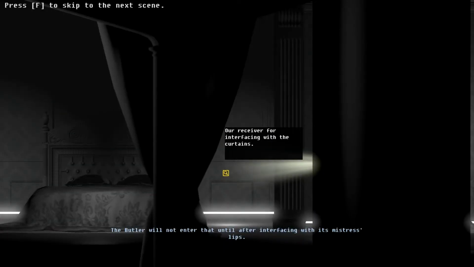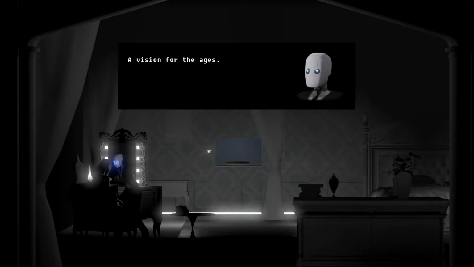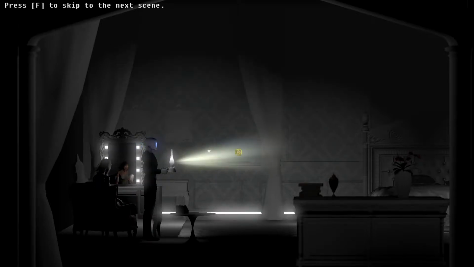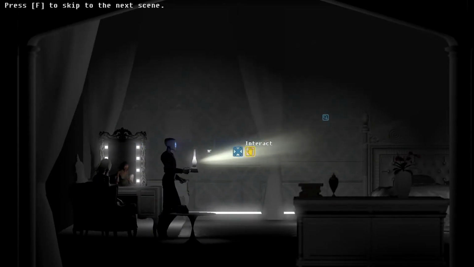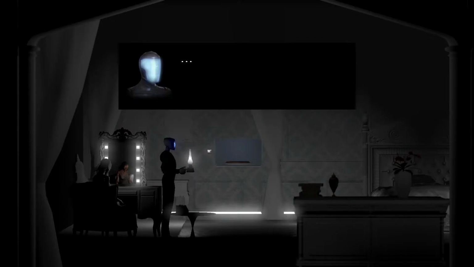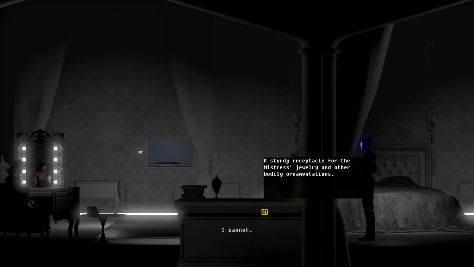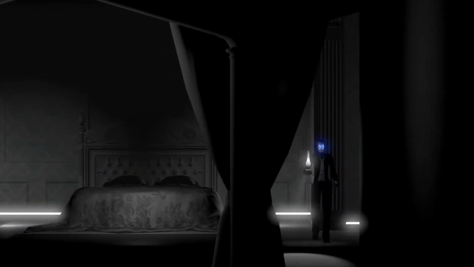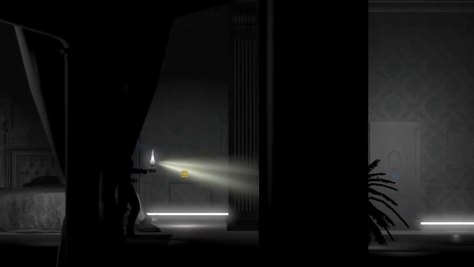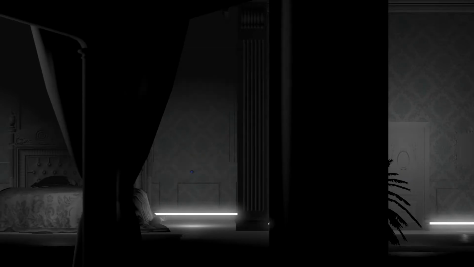A receiver for interfacing with the curtains. Okay, so we have to put her lipstick on first, I think. A vision for the ages. Which is really, really creepy when you think about it. Are you finicking with the home's private belongings? So not on our watch. So I still can't mess with the dumbwaiter. But I might be able to mess with this. Go back. You do so glow in the sun's light, mistress.